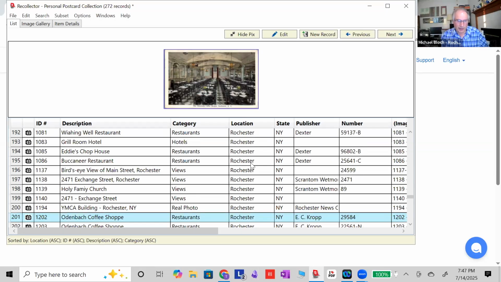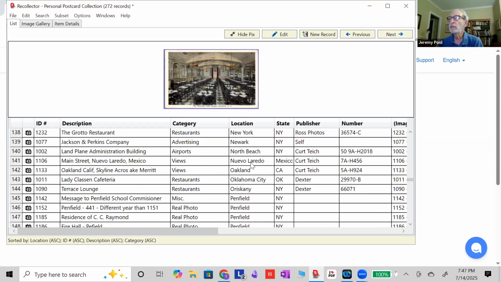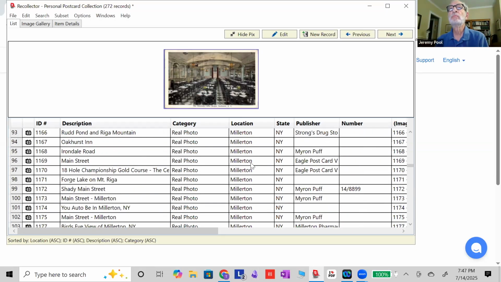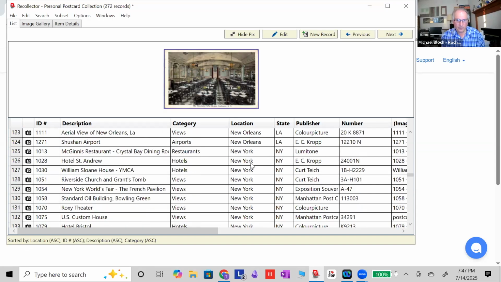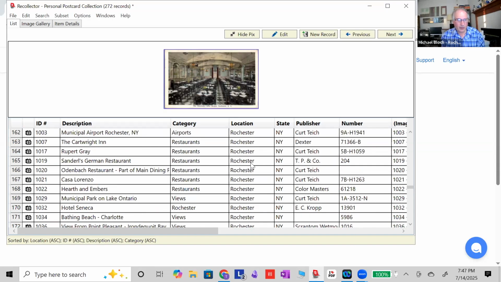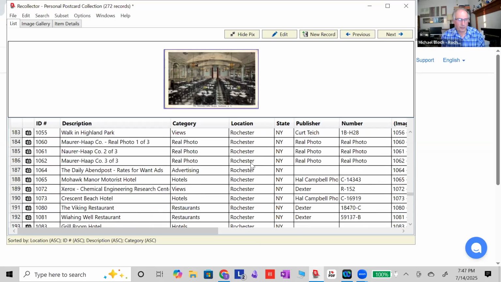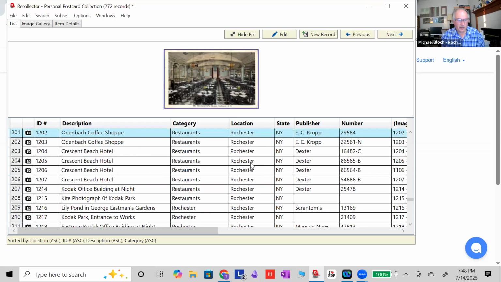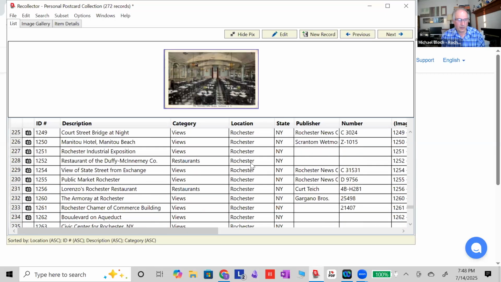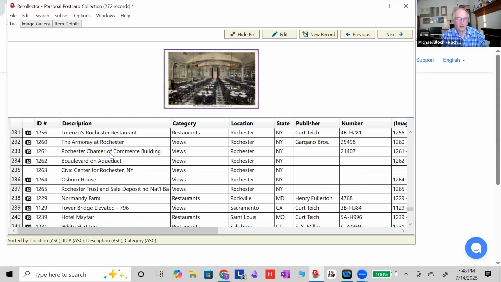Okay, so that's Rochester. I know what that is. I know I got to put it in. So I'll show you how, if I go to Rochester, wherever they went, and go through, it should be in there. I think it's in there. There it is. So this is the one. It's the Civic Center. So I have all the information in there, but I hadn't assigned the photo yet.